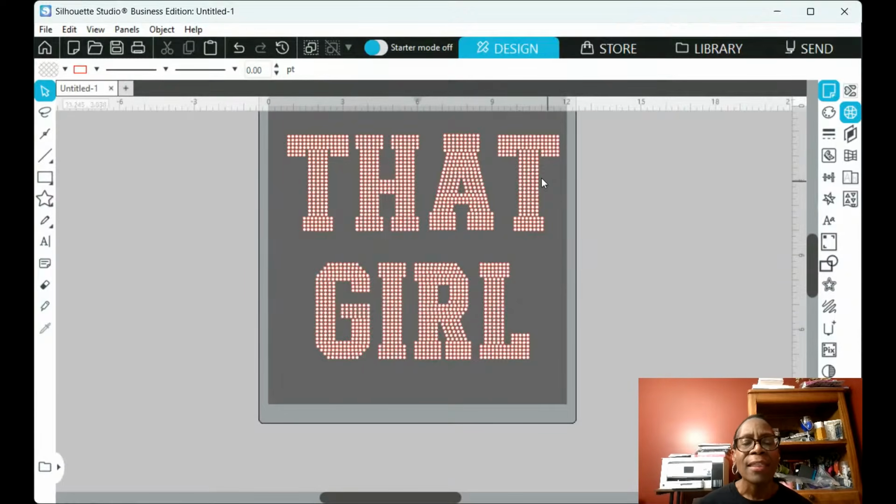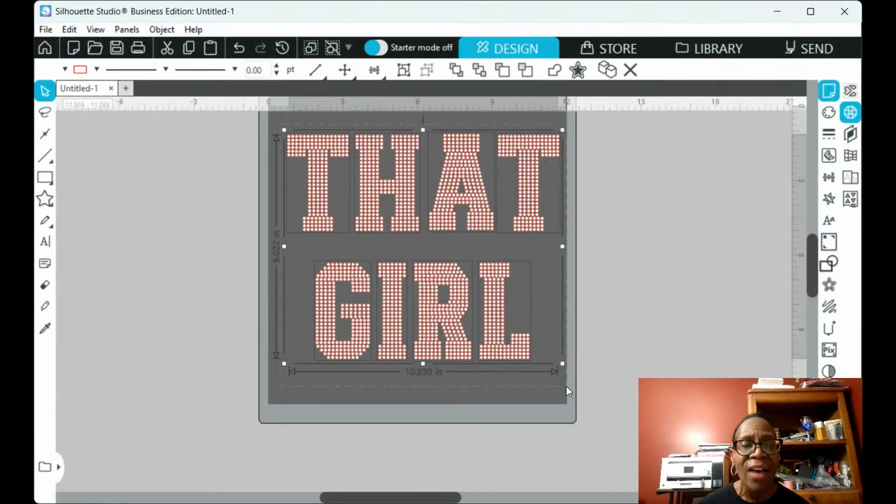I'm just going to, like I said, work with each of those letters individually. They worked really well. I did not have to do very much manipulation to them. And if I look at it, the design increased maybe to 10.830 by 9.02 inches in height. Okay. So that's going to fill up a pretty, your medium, large, extra large shirt. It's going to be really big. But that's perfectly fine.